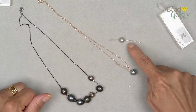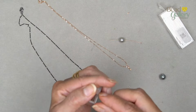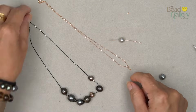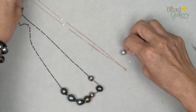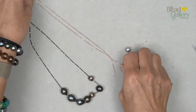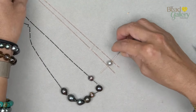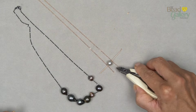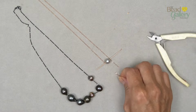Okay, I'm trying to cheat and see if I can do this project with one head pin because I don't want to leave you all to go get the rose gold wire. So let's do it. Let's try to do this with one 2-inch head pin. So in my idea to get 2 pearls in this design, I'm going to wrap 1 pearl side to side. Okay, first I'm going to just wrap it left to right, but I do need a little tail to come around and drop to the bottom. So I'm just going to cut it right here, and I hope that's enough.